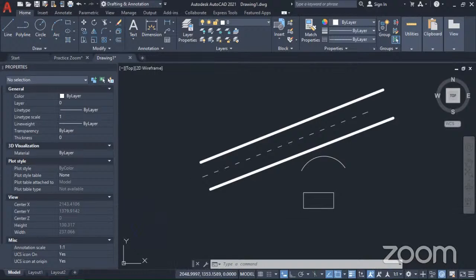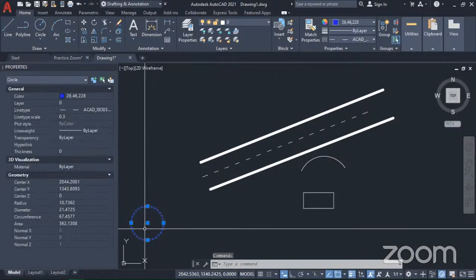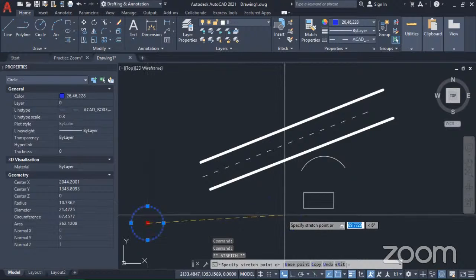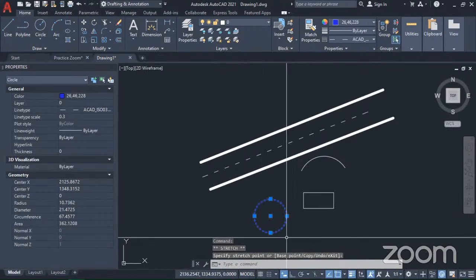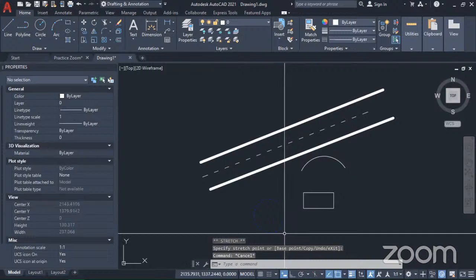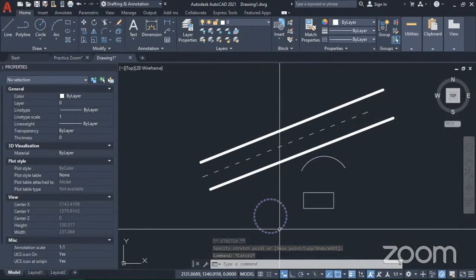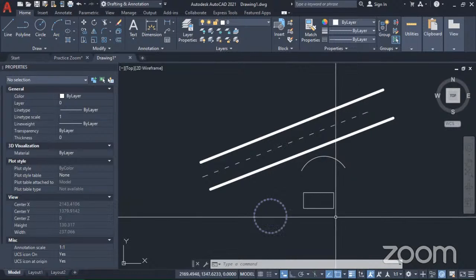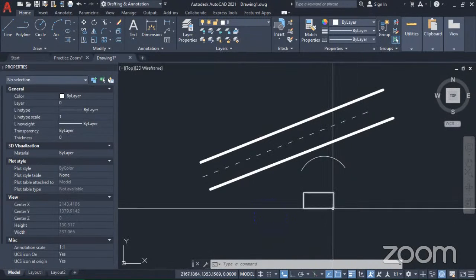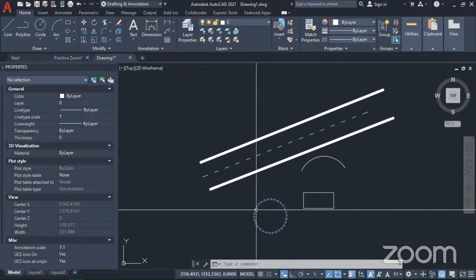I want to copy the properties of this circle. Let me take it closer to the object I want to copy it to. I want to copy the gene of this circle and transplant that gene to this rectangle. So although this is a rectangle, the rectangle will have properties of this circle.